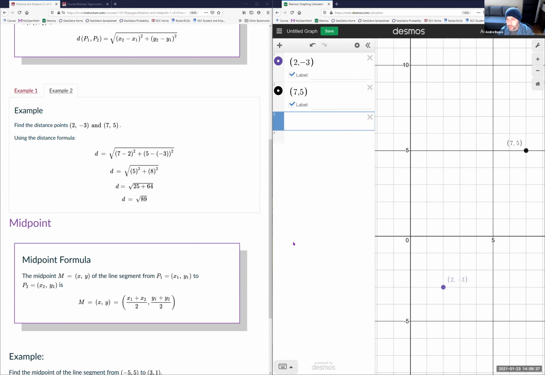Let me just label those just to make sure we got those labels. And let me make again a line so we can understand that we are finding the distance on the line. So y minus, I'm going to use this top point. This is called the point slope form of a line that I'm using. So I'm going to subtract off the y value from that point. Oops, it's not 5, it is 3. So I'm subtracting the negative 3. So there's that, minus the slope.